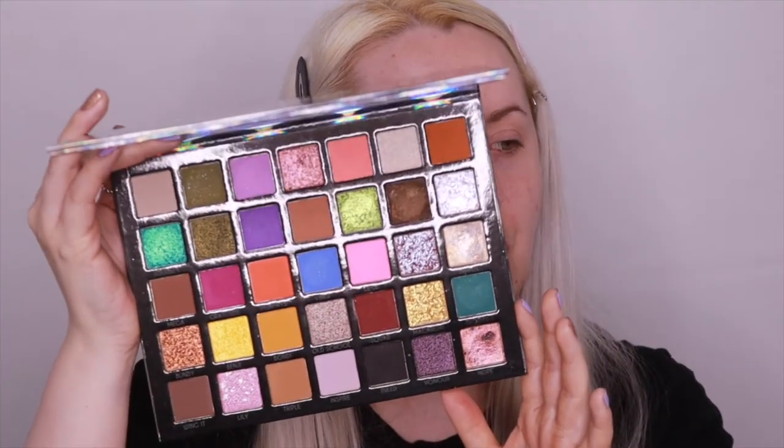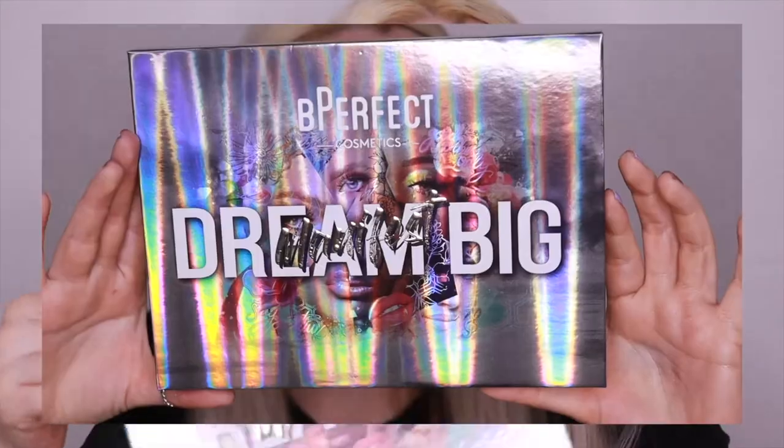So if you want to see the look I create, hear my thoughts, and see some swatches, please stay tuned. I've literally wanted to review this palette for ages, and I haven't seen that many reviews on it to be honest. This isn't in collaboration with anyone, so I'm quite intrigued to see what the formula is like — people who have reviewed it have said mixed things.